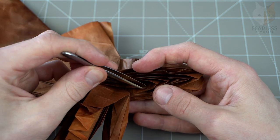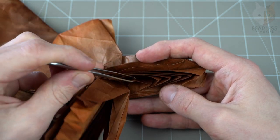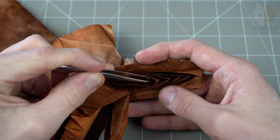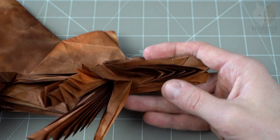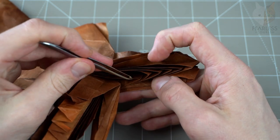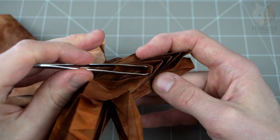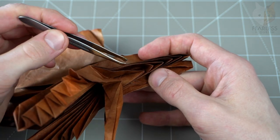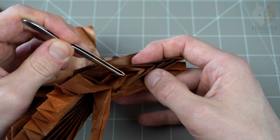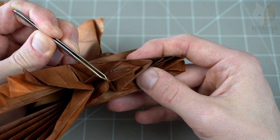But how do we turn this into a tooth? So what we do is, now if you've made crease patterns from Kota Ima, he has done similar things like this on how he creates spikes. So we are essentially making a spike and then turning it into a tooth. What we do is, we have trapped paper within here that we need to pull out and release. So how we do that is we just grab here and then pull and you're thinking, oh no, it's going to get really weird, which is perfectly fine, like that.